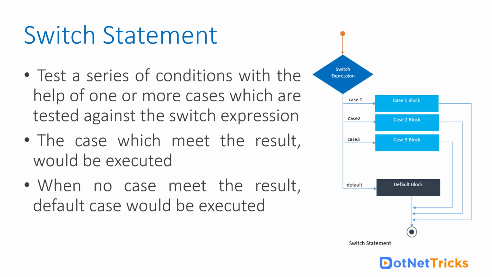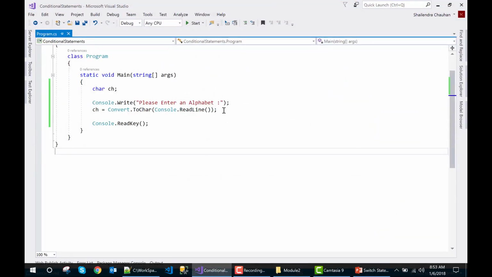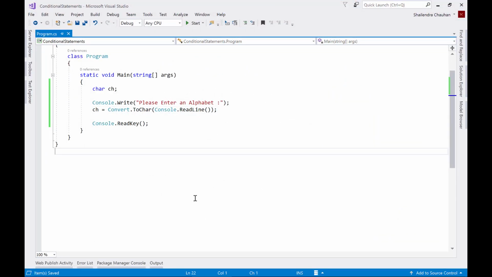So let's understand with the help of an example. I have my Visual Studio. In Visual Studio, let's say we want to find out whether the entered alphabet is a vowel or a consonant.